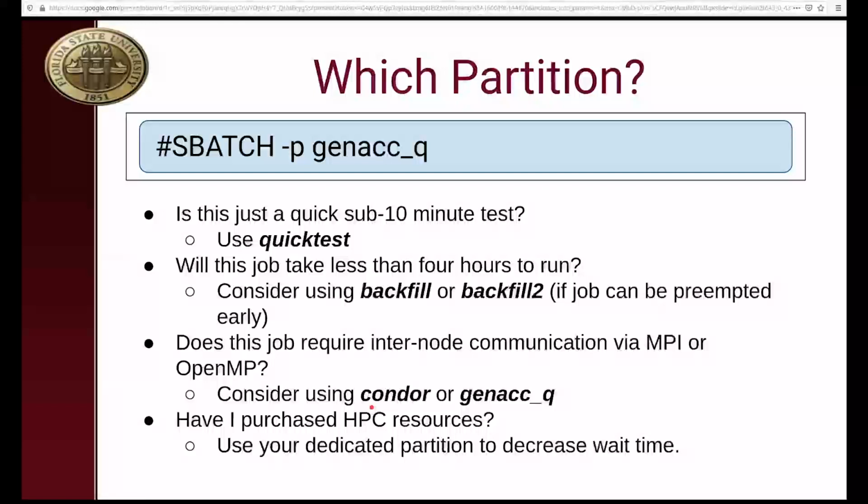If your job is going to run for 60 days, you don't care if it starts in an hour or a day. Now, some groups have purchased resources, and you can use those partitions. For example, if you're in EOES, your department has purchased a large amount of nodes. If you're in engineering, you can use those nodes. Of course, you're sharing with multiple students. So for example, engineering is always busy. There's always stuff running. So even then, the general access or the backfill might be a good option for you.